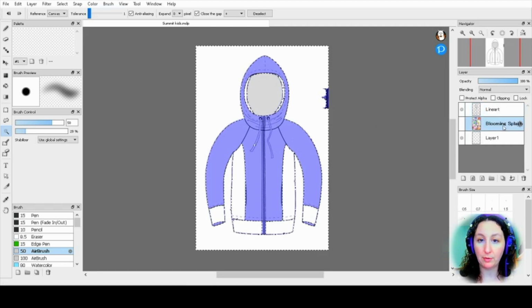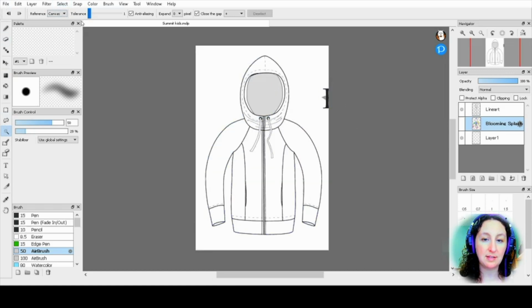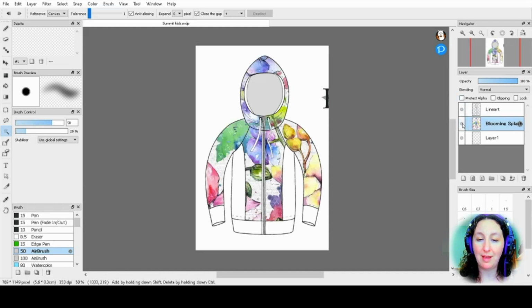We will click on our Blooming Splash layer to select it, open the Edit menu, and do Edit, Cut. So this cuts the main fabric from everywhere that is not purple. Going to turn off the magic wand, we go to Select, Deselect, and now in order to see what's left of this fabric, we turn the eye back on, and it's back. And now we have our main fabric exactly where we want it.